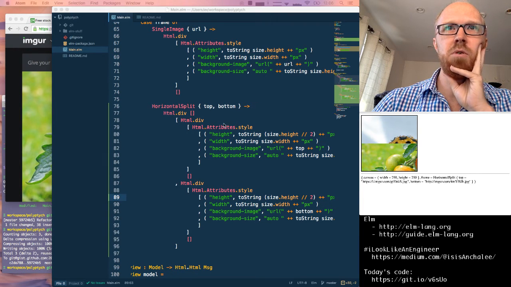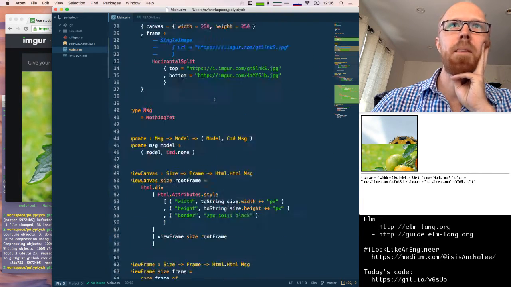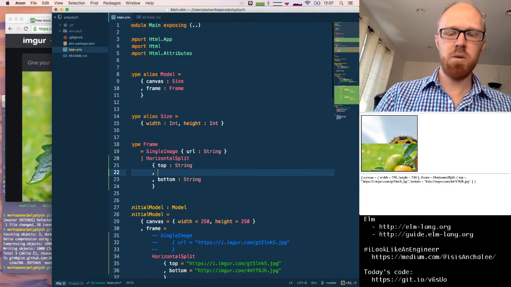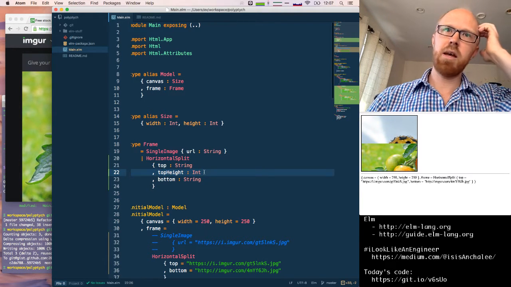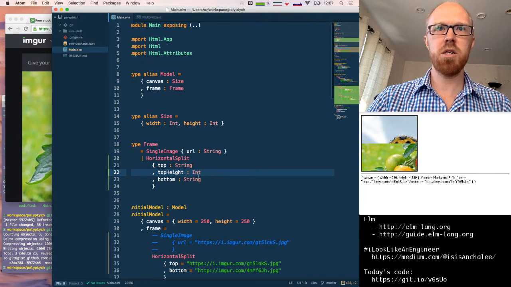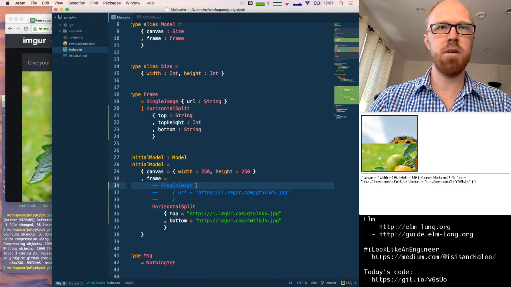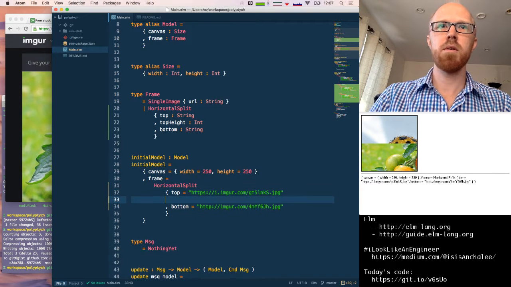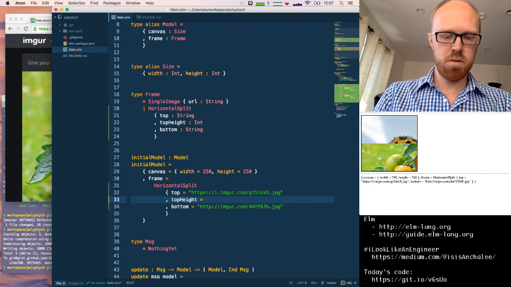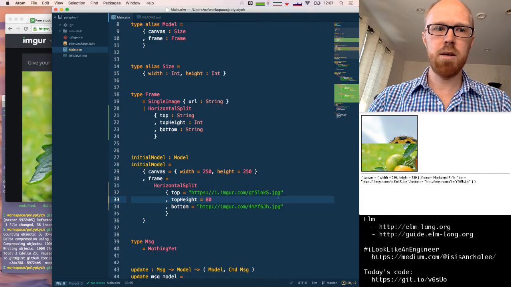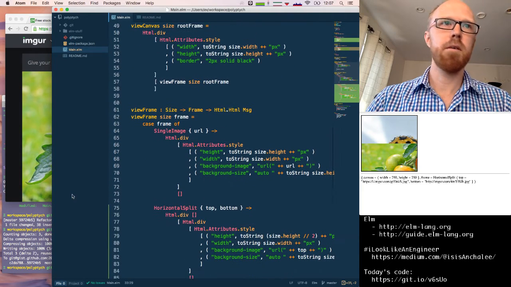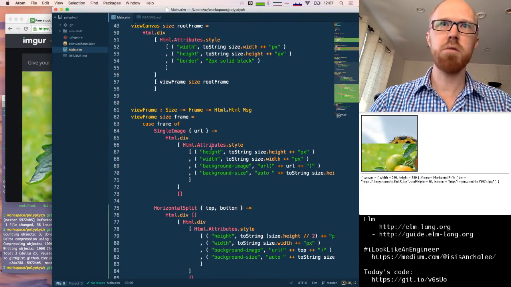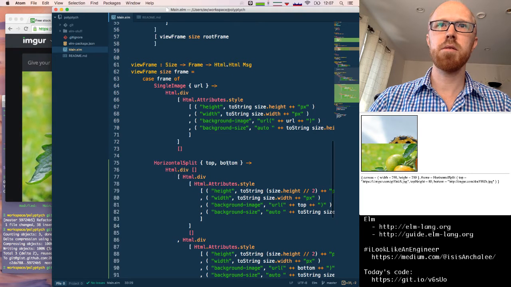but before we check this off on the to-do list, I want to make this a little bit more flexible. First of all, I want to have a value in here that specifies how big the split is, because that's what we're going to be changing as we drag and drop and resize things in a moment. So for now, let's put 80 in there and make it small. Then that still compiles, so now we want to use that.